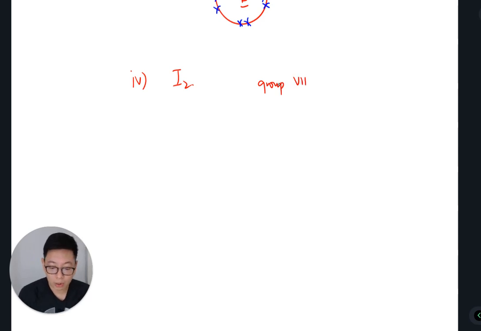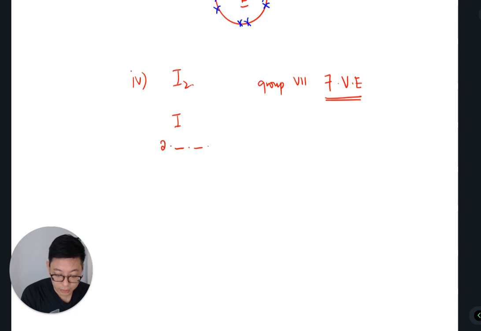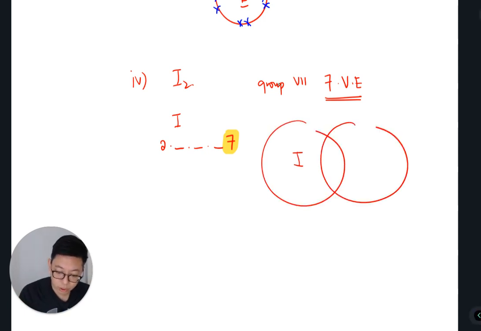This means that each iodine will have 7 valence electrons. We don't quite study the numbers in the middle shells, we just want to know that there are 7 valence electrons. Iodine is a non-metal, so we are going to draw a covalent molecule, I2, with 2 atoms. Because iodine has 7 valence electrons, it only needs to gain 1 to become stable. It'll take 1 by sharing 1 of its own. So that's basically it.